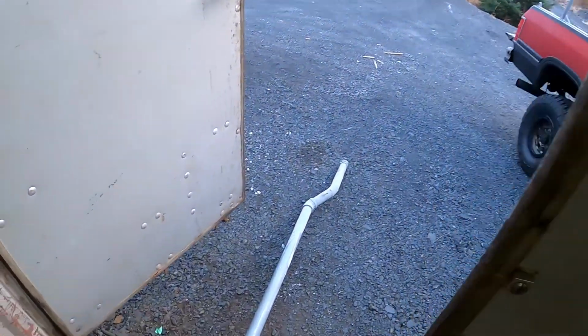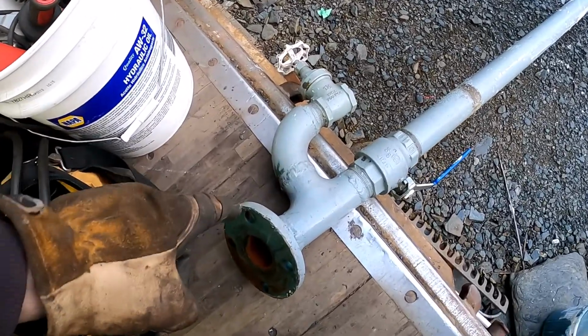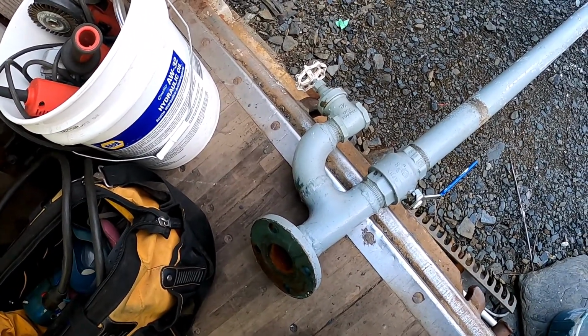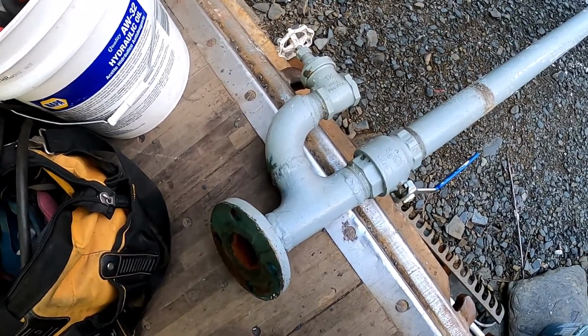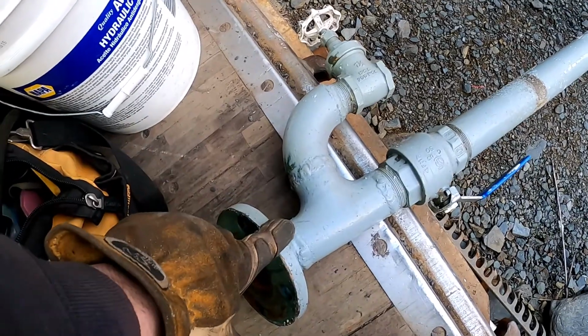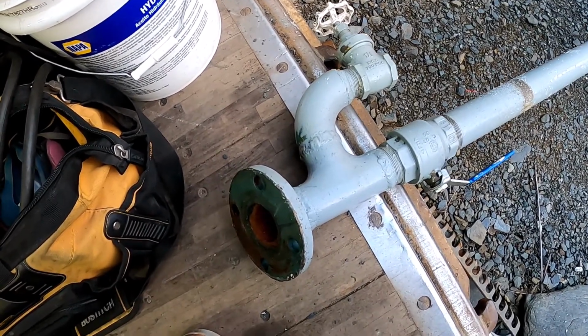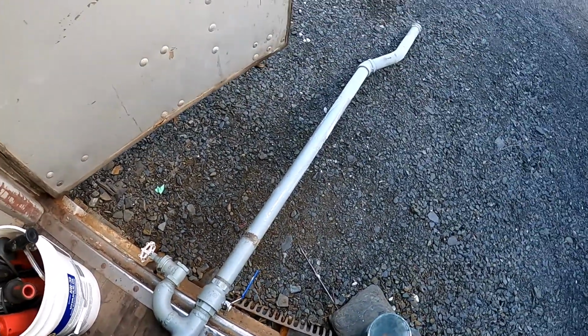Now, today's project, I've got to remake this guy in Schedule 40 stainless steel, 304 stainless. It's part of a washdown pump plumbing. Honestly, I could probably reuse this, but it's mild steel. We're going all the way. We're going to do stainless.